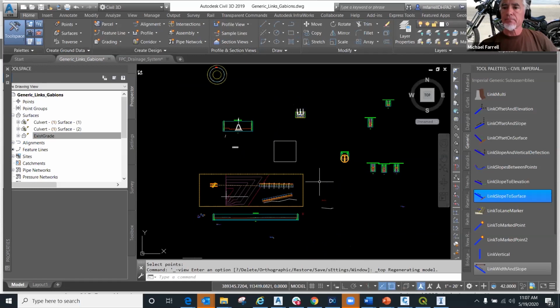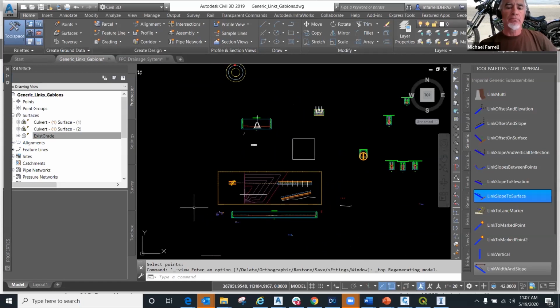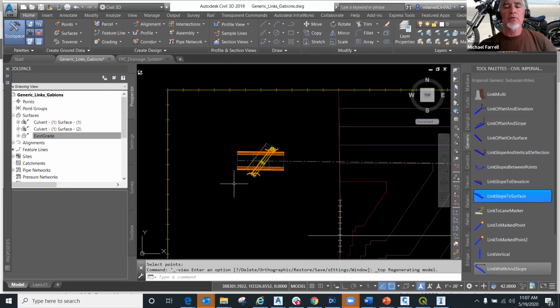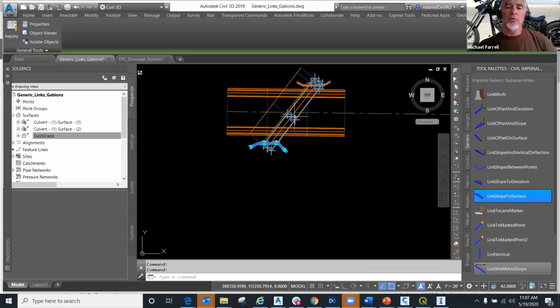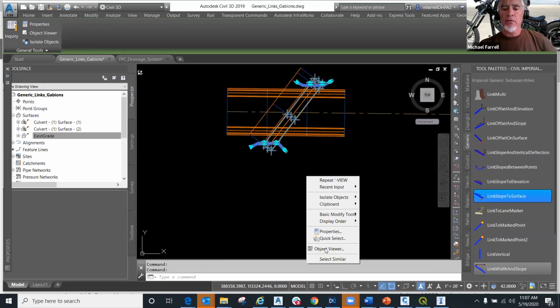And I know that we're about up on time, but I'll just share this with you as we go out. These are some fun corridor modeling examples that I was showing a guy.